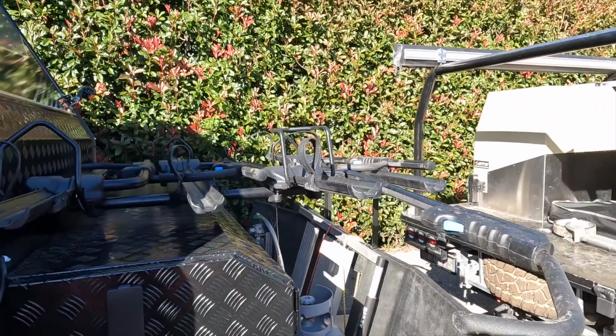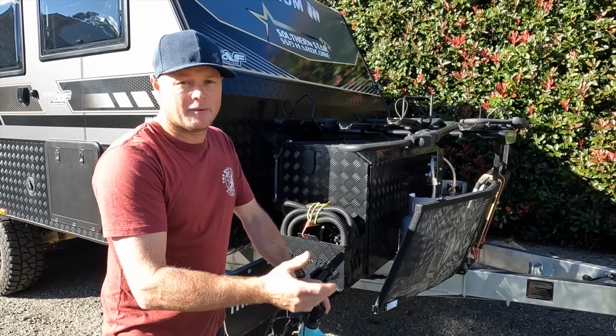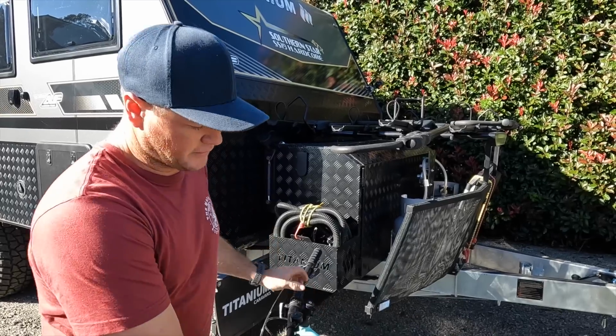So I'll quickly run through just how the bikes go on these racks. This was really important when we were building the van, to be able to get the bikes on and off really quickly and easily. And now there's a camera in front of me, I'm sure I'll make it really hard, but we'll give it a crack.